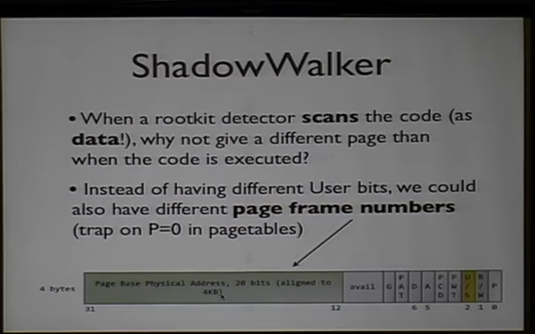So let's say you have a rootkit detector, or an antivirus that reads code and matches some pattern over it. How does it get that code into its registers to do its matching? It uses, so that's not what the move does, but like move, right? Okay, so it goes through the data path. However, if you jump to that address, it goes through the code path.